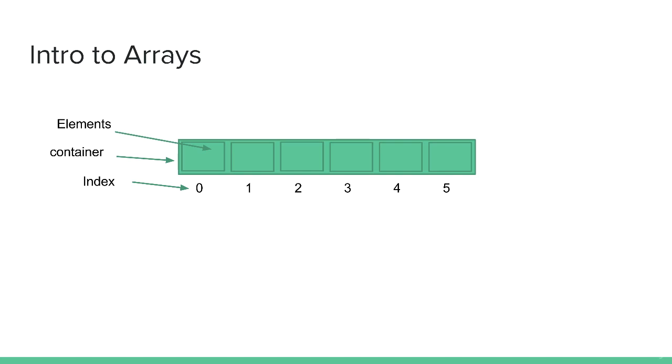Everything is well organized throughout the container, throughout the array. And it's easier to fetch the contents inside the elements by using the index to point to where the slot is and get the value from it. Let's go ahead and see how we create arrays in Kotlin.